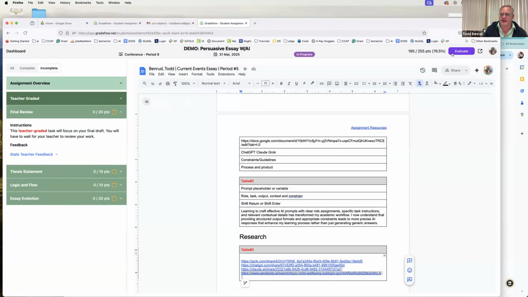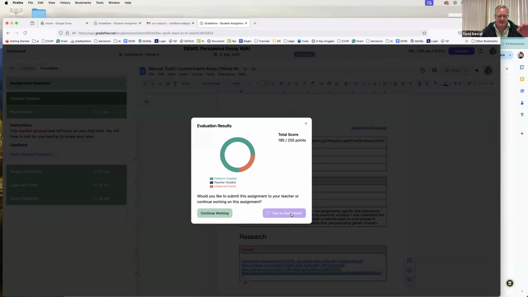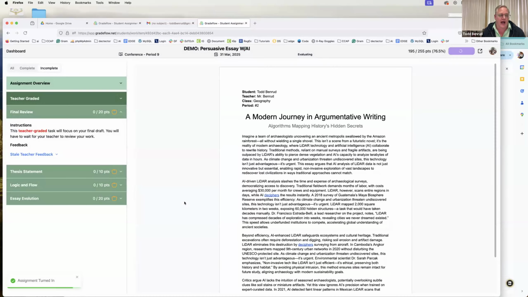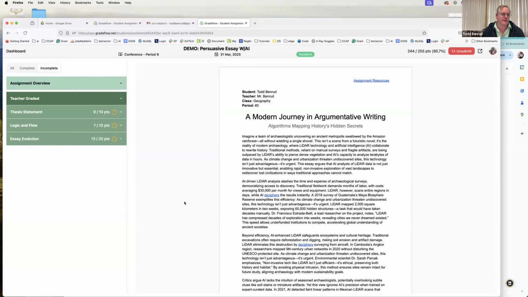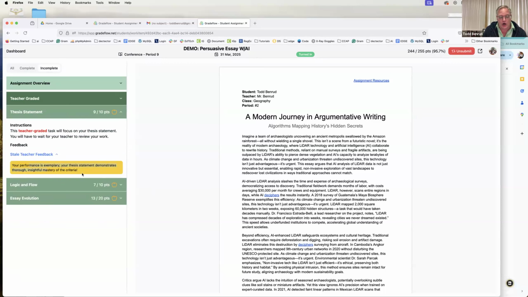I've got this turned off right now for demonstration purposes, but we're going to send this off now, and we're going to give this whole document, instead of just checking particular pieces, a once over by AI. It takes about 10 seconds, and it's going to grade it from a subjective perspective as if it was the teacher. And it should update here pretty quick. There it goes. And so we can see now that we got the feedback back from the AI, and the AI scored it this way. The teacher can override all of this at any time, and then give it to the student with their feedback instead of the AI feedback.